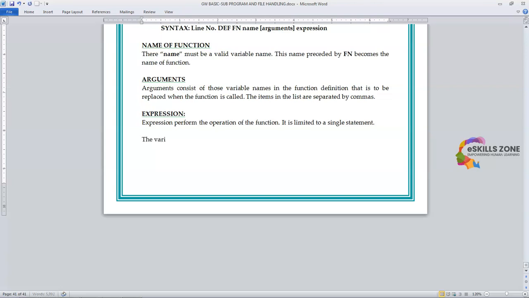The variables in the argument represent, on a one-to-one basis, the argument variables or values that are to be given in the function call.